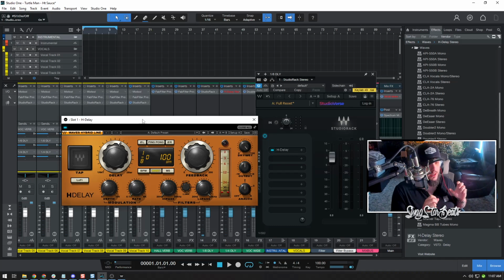Keep in mind, there's a lot of these Waves plugins that I formerly used and will still probably be using temporarily that I will probably end up replacing, because what they've done I don't totally agree with, but I've become so accustomed to using the plugins that it's going to take me a little bit to migrate to other vendors, manufacturers, and things of that nature.